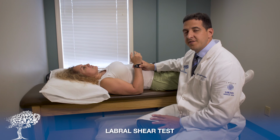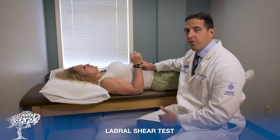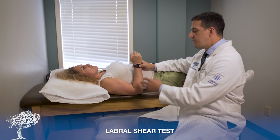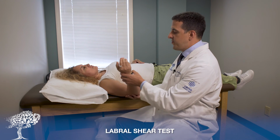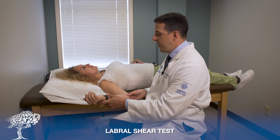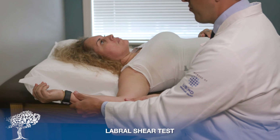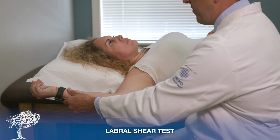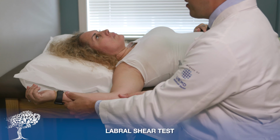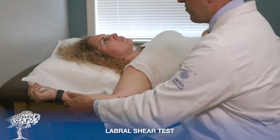The labral shear test is another test that will look for labral pathology. I find this test easy to perform with the patient lying supine. The reason for that is it stabilizes the shoulder blade. What you do is have the patient relax as much as possible and have them bring the arm out in abduction and external rotation. And then you slowly take them through a range of motion, bringing the arm above shoulder level. If there is superior labral pathology, they will often have pain in this region. Sometimes you'll be able to elicit a click or a pop in this general region.